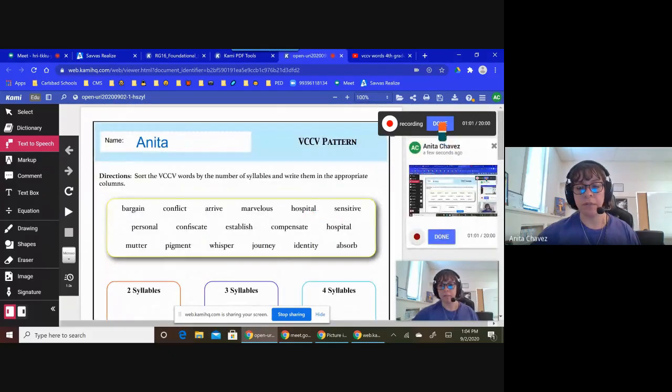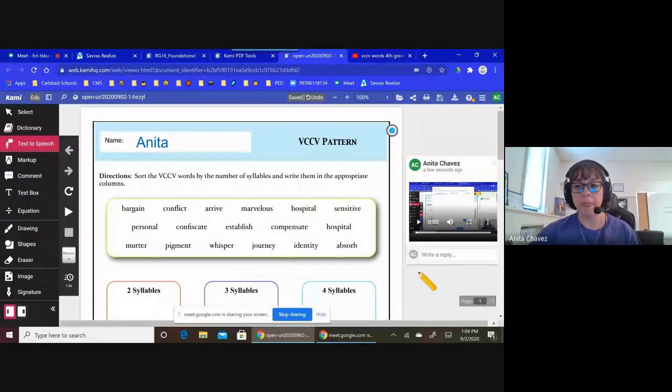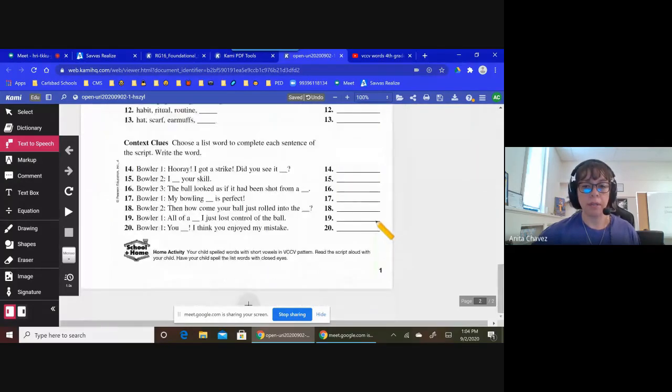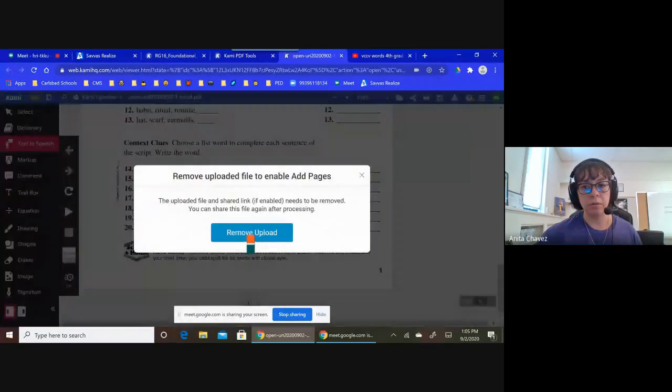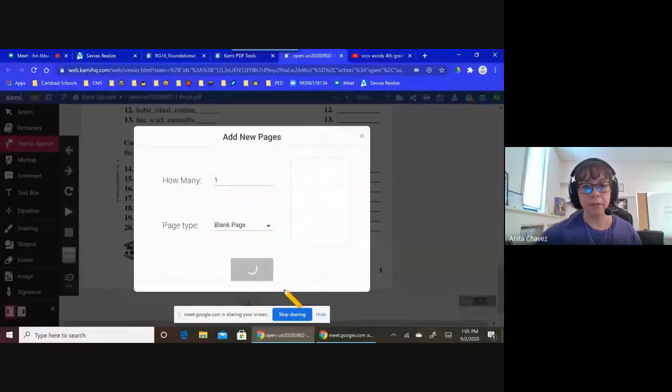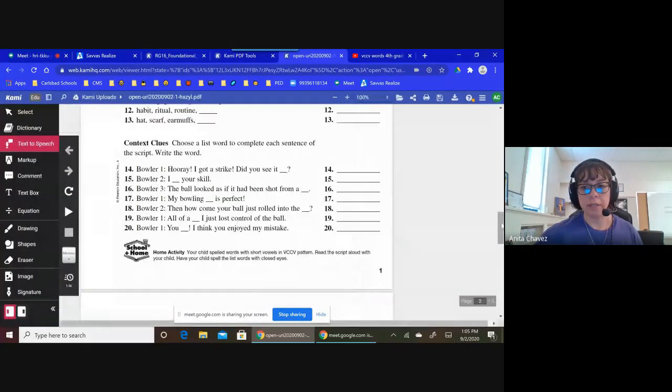So I can click when I'm done explaining to my students. I can click finished or done, and it adds that video in there. If I feel like I need maybe some whiteboard instructions, if I want to go over some other things, I can add a page by going to the bottom, and I would have to upload it, and then I would have to take it back to that split and merge tool if I want to bring it to the top of my document. If not, it does stay at the bottom.